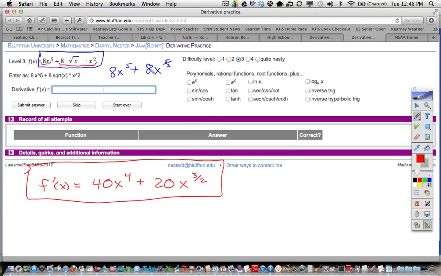And then 5 halves down in front. And remember, when you multiply an improper fraction, I just think it's a lot easier to deal with that. When you take 5 halves times 8, remember, that's like 8 over 1. So you just multiply the tops. So you have 40 halves, which is 20. So that's where the 20 comes from. And then subtract 1 from 5 halves to get 3.